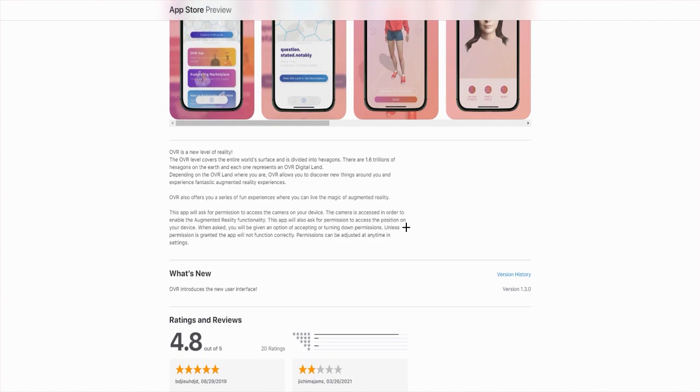The camera is accessed in order to enable the augmented reality functionality. This app will also ask for permission to access the position on your device. When asked, you will be given an option of accepting or turning down permissions. Unless permission is granted, the app will not function correctly. Permissions can be adjusted at any time in settings.